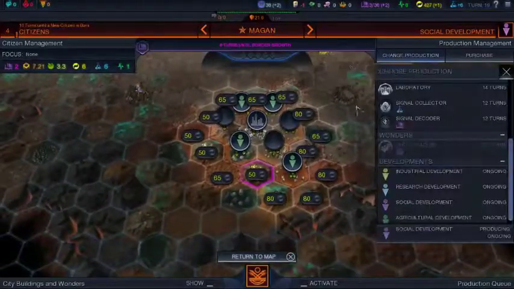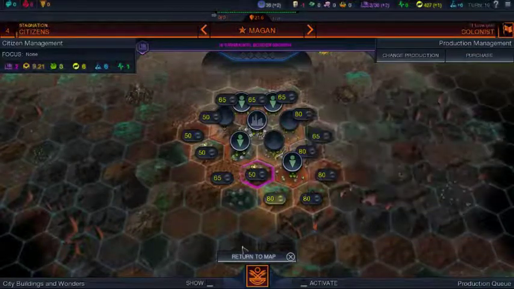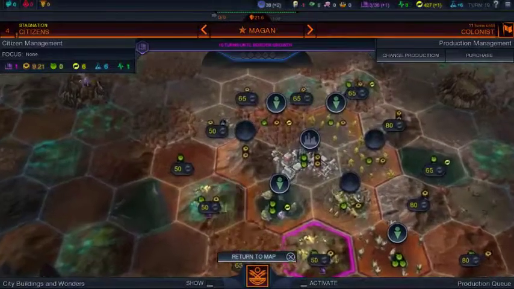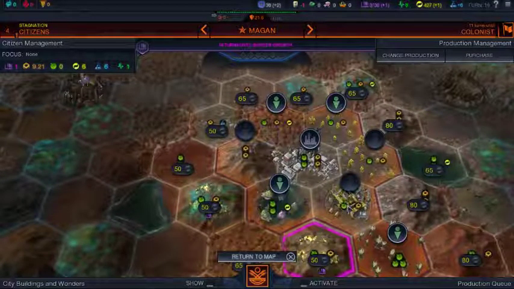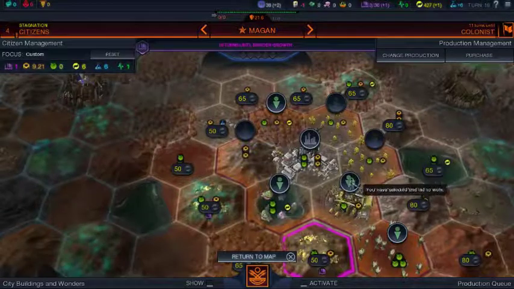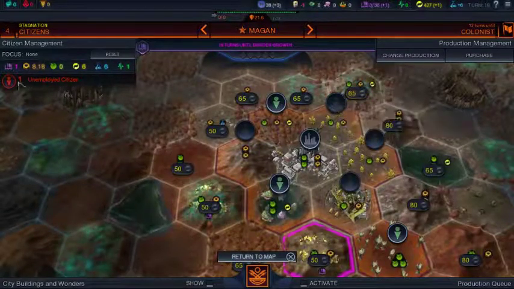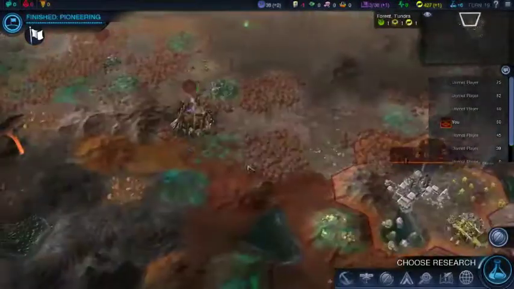Alright, so once we finish the pioneering technology, I think it's time to build a colonist. There we go. So which of these tiles are being worked right now? This one here. Yeah, so once we finish this plantation, I assume the population will be assigned there. I don't want to lock him down just yet, because this is going to mess up the auto-employment. Reset, yeah, okay. We'll worry about that later.